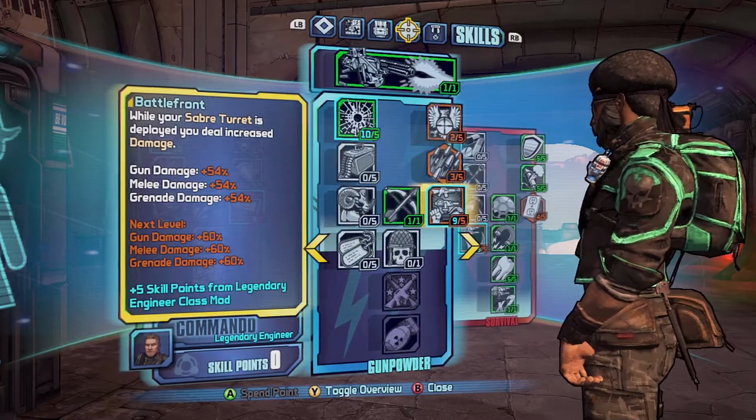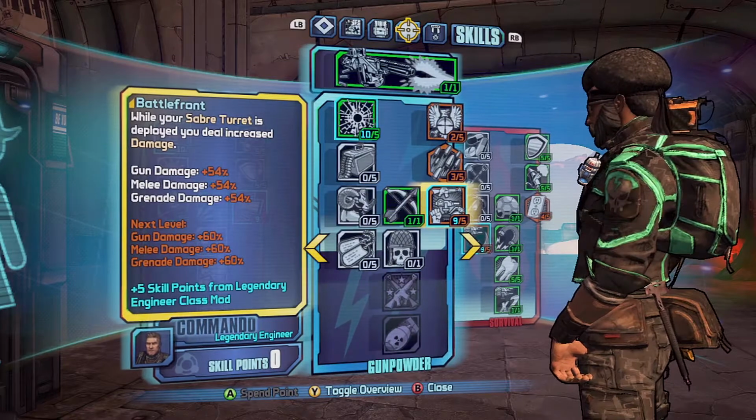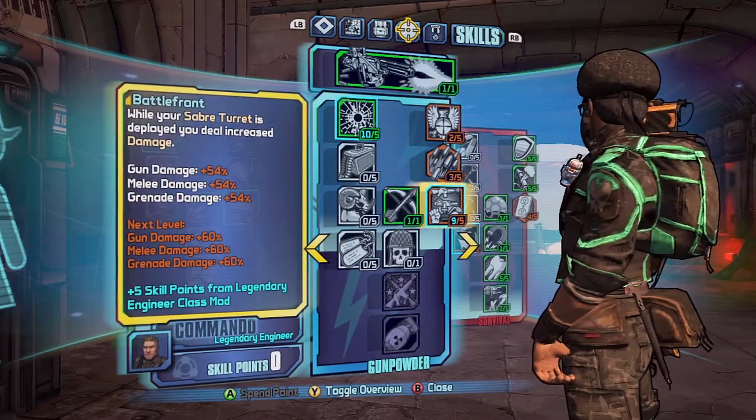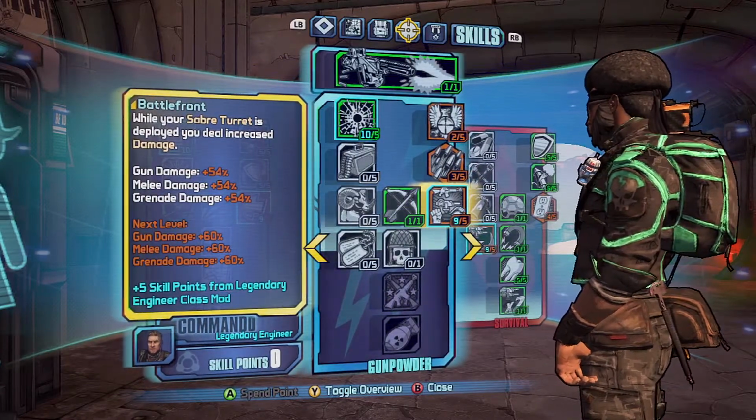People that use the Soldier class mod, they do constant high amounts of damage, which is good if you want to do that and not really work on turrets or something else. But for people that use turrets, this is a must-have. That is a big boost for everything.